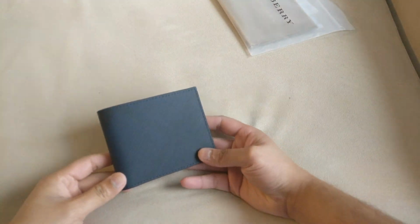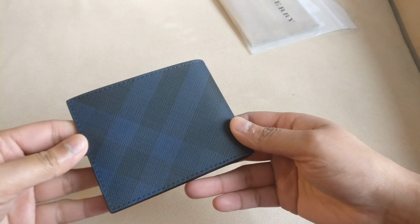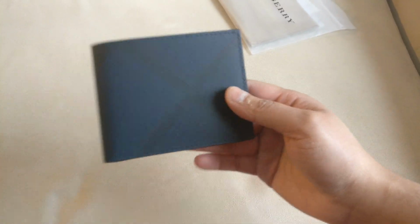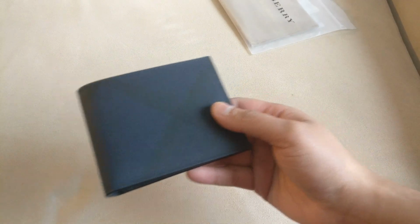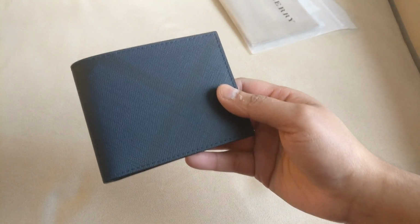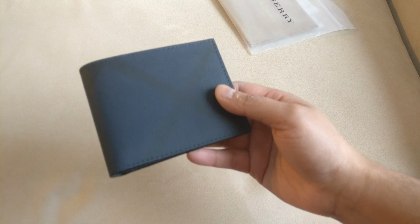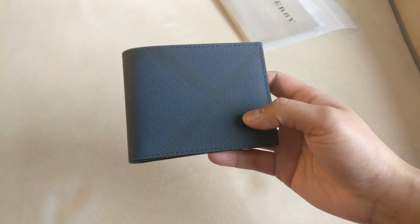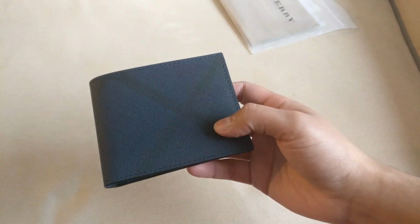A lot of people who order items on Nordstrom online, particularly handbags, are pretty shocked at how they're packaged because a lot of people complain that they don't have a box. We actually went to a Nordstrom to look at this wallet, and we asked whether it would come with a Burberry box, and they said they don't carry them. So I think that's pretty standard that they don't carry designer item boxes. And they're packaged in such a way that you would think it would be pretty easy for the item to get damaged. And I think that is kind of true in this case as well.